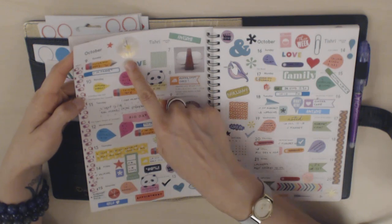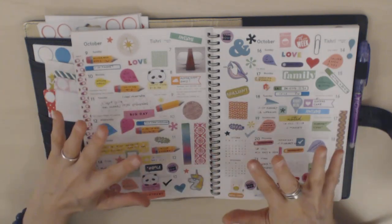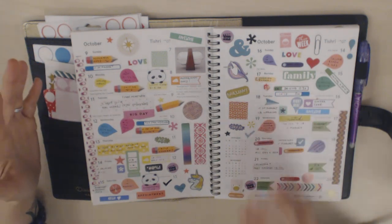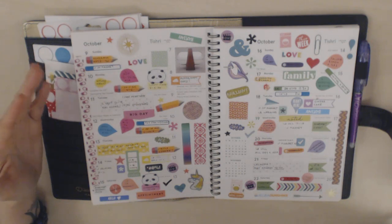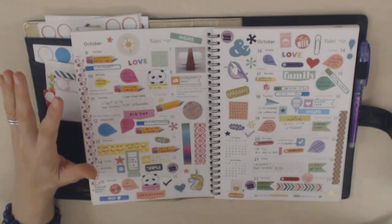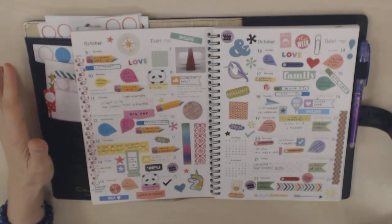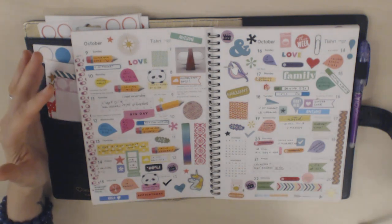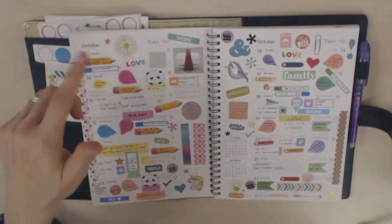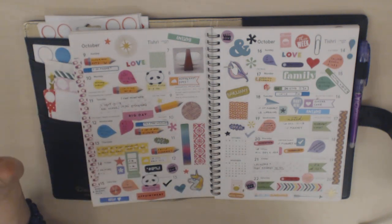I realized that having the eye drops record in here was not working because the eye drops are in our bedroom, and if something isn't right next to you, you're probably going to forget to record it. So I decided it'd be better to have a separate planner just for ticking off the eye drop medicine schedule, left right next to the eye drops in the bedroom. That's the disc agenda Diva, which works perfectly because it has morning, afternoon, and evening sections — I just tick off the morning and evening, and sometimes an extra afternoon one. And that's all it's being used for. It works really well.